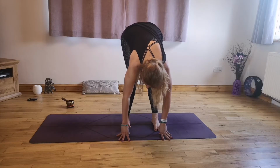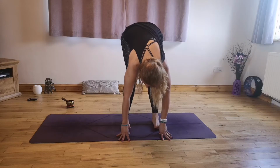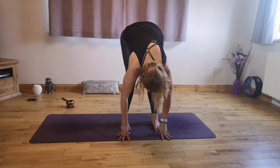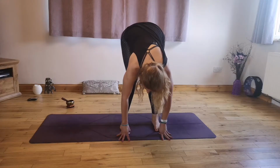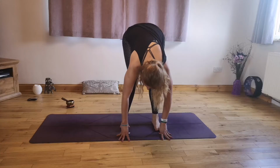If the practice feels a little bit difficult for you, I would like you to take it easy, taking a variation if you wish. But what is very important is for this practice to remain connected with your body and don't push if you feel a sharp sensation in your joints, in your hips. But if you're feeling a stretch, no worry, that's all right.